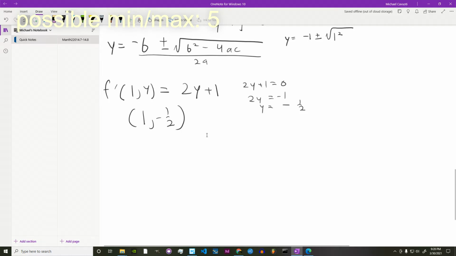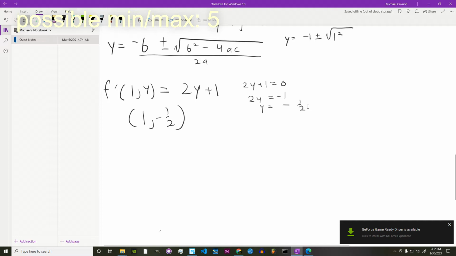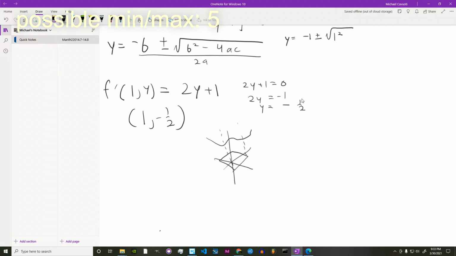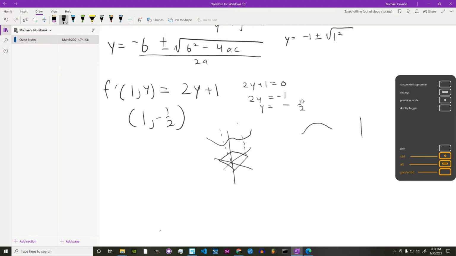Alright, I'm opening my notes for this. Oh, yeah, you know what? I'm thinking, what if it's lowest at a point that's not one of these critical points? What if it's lowest somewhere else? Well, there's only 2 other places it could be lowest if it's not at a point where the derivative equals 0, and that's the edges. Because if it's lower before you hit the edge, you'd have another point where it equals 0.